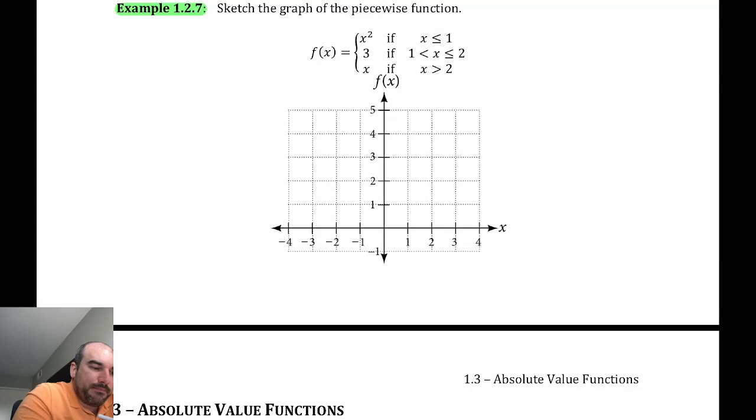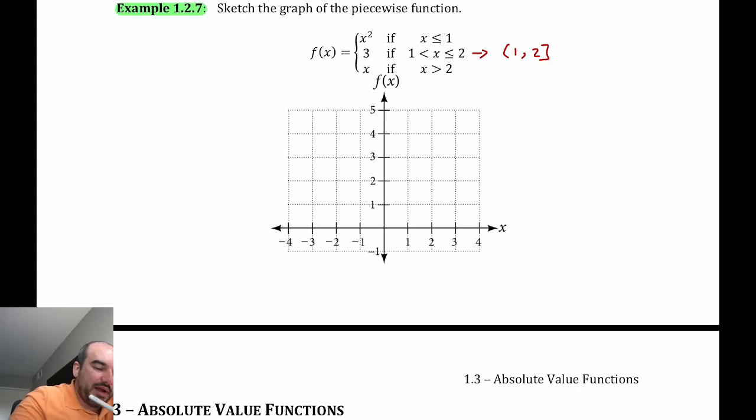This middle interval here is the most fun one because it has both endpoints, so it's going to be kept on both sides. This middle interval here is from 1 to 2 with an open parenthesis at 1 and a closed bracket at 2 because of the inequality symbols that we see here, right? So we're going to go from 1 to 2.